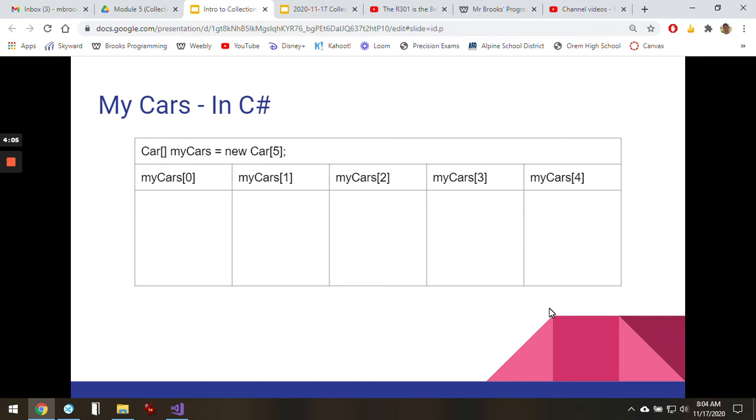the compiler, the computer is going to say, you only allocated 5 slots and you're trying to put it in a slot that's number 10? I'm sorry, that does not exist. The same if I said myCars 5, it goes off the end here and is in unallocated space. You did not build a garage, you did not create a storage unit for something out there. You only said 5 things, and you're trying to go out to the 6th location.